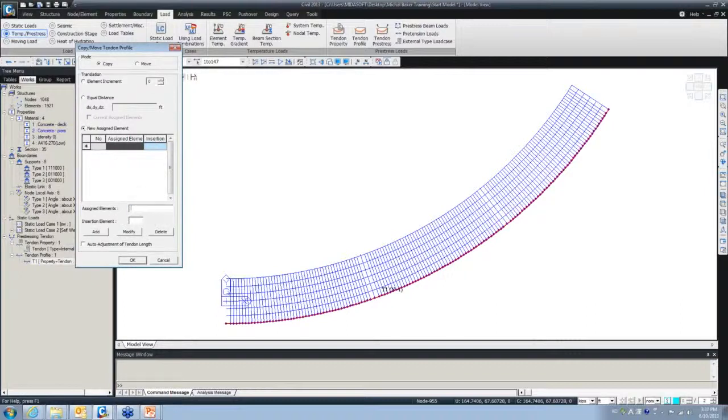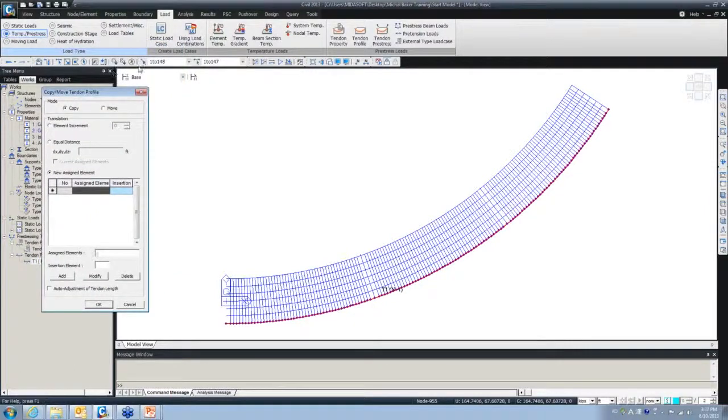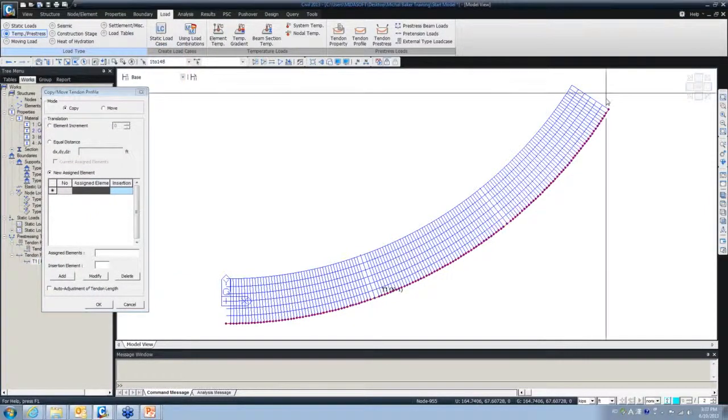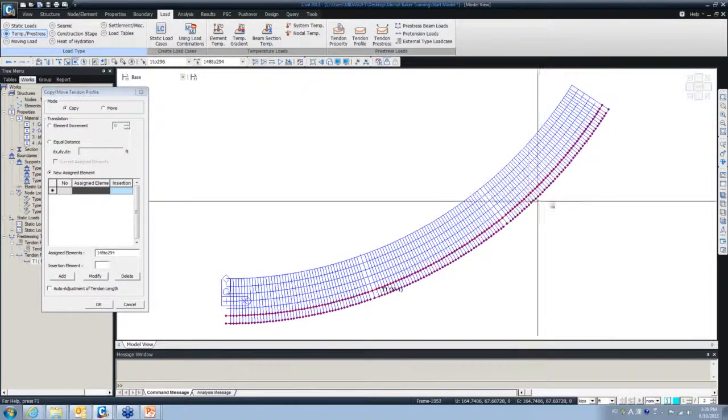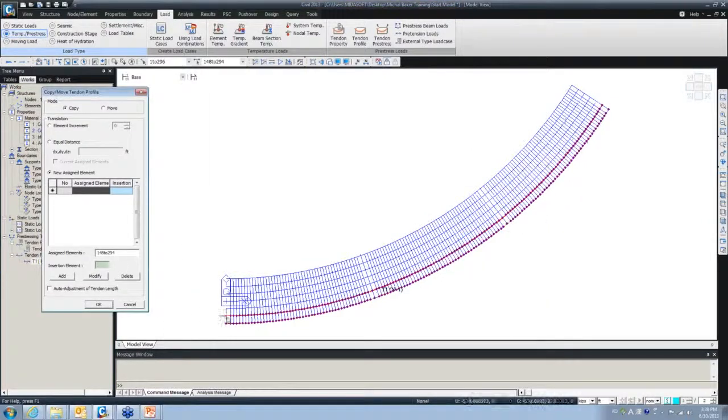So I select the new elements right here, the same way that I selected the other elements, polygon. Alright, so these are a new element, and the first element to be assigned to is this one, and add it. So now you can select all the elements that you want to apply to.